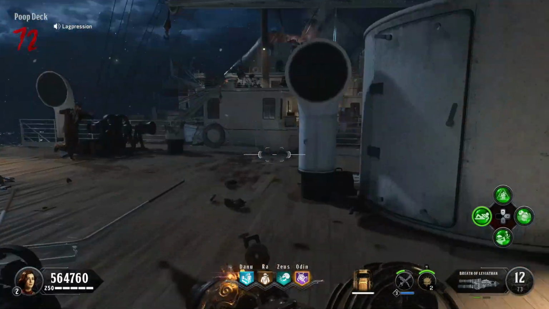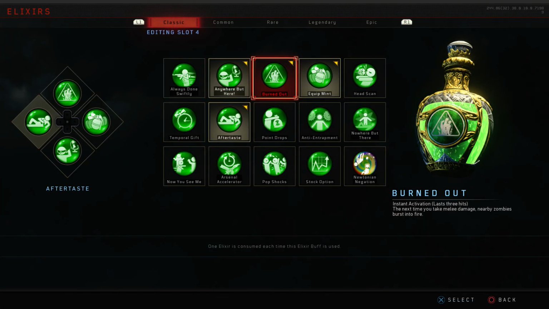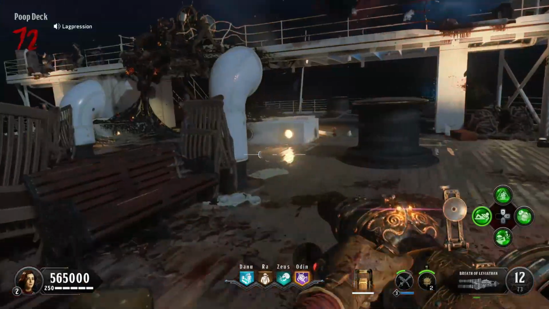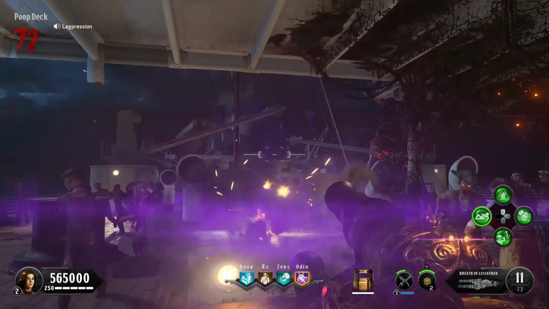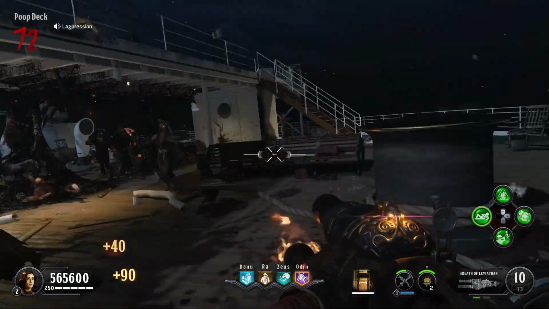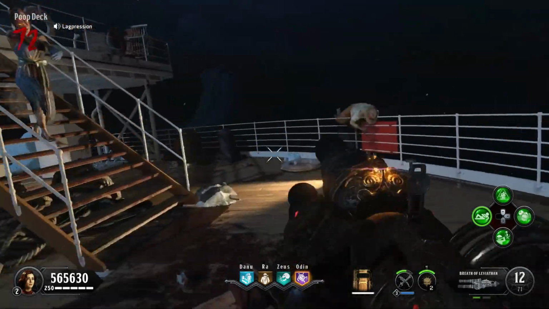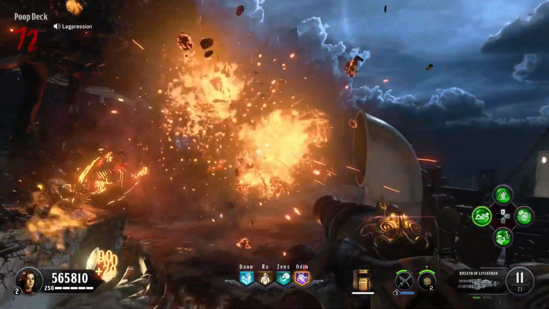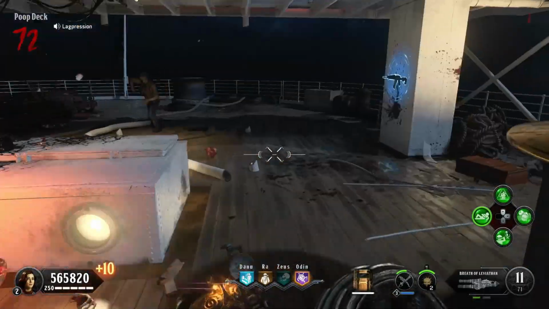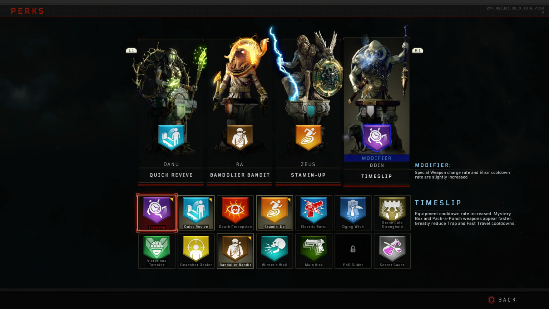So to start off with my elixirs, I have Aftertaste, Anywhere But Here, Burned Out, and Equipment. Now, I didn't use any of them for this gameplay, but Equipment is actually very helpful when you have the monkey bombs because you can just instantly get them back. Equipment is very good, as well as Aftertaste, of course. You know it from BO3, you keep your perks after being downed. It's amazing.